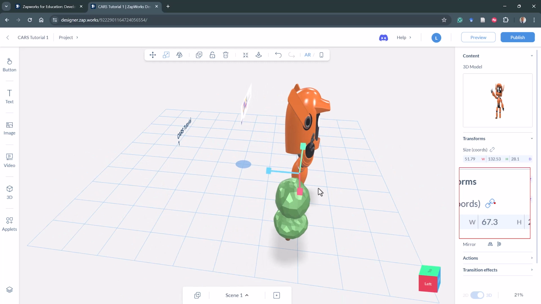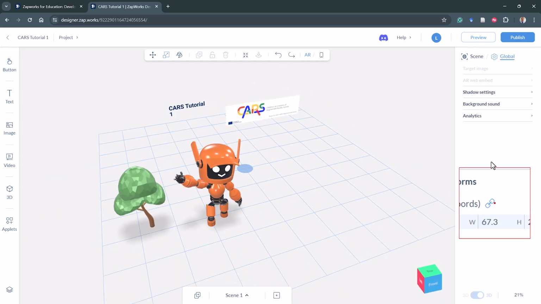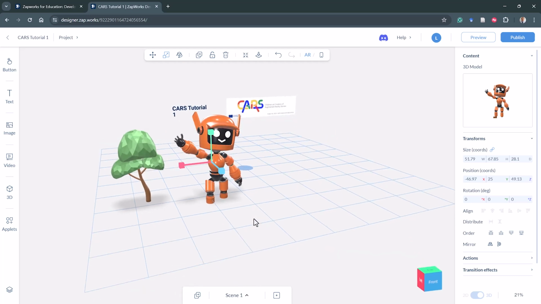So in effect, I am stretching my object. I'm going to click on the undo button, because I would strongly recommend that the aspect ratio is kept locked. In most cases, you do not need to stretch an object, but you want to keep the same proportion.